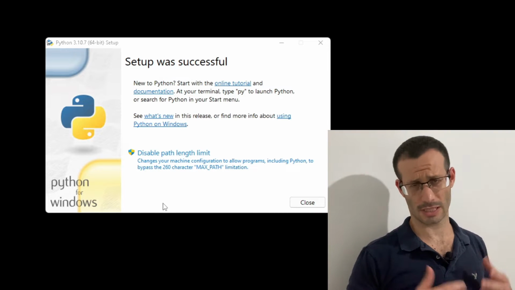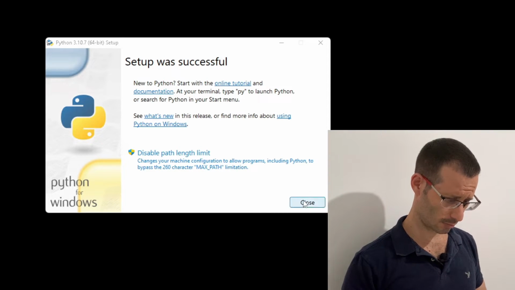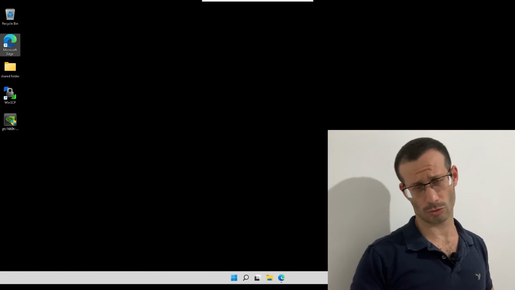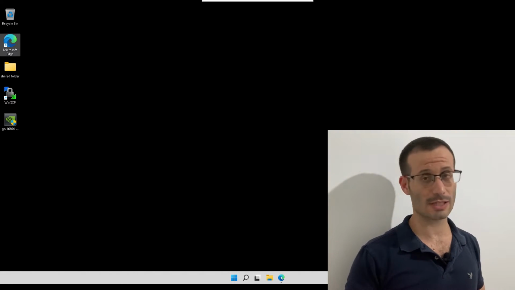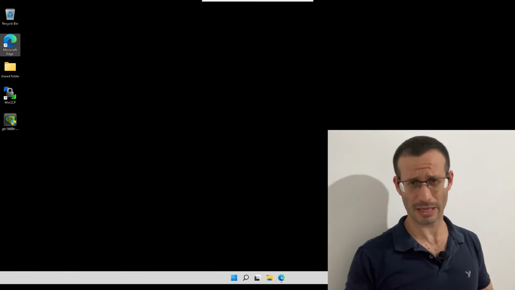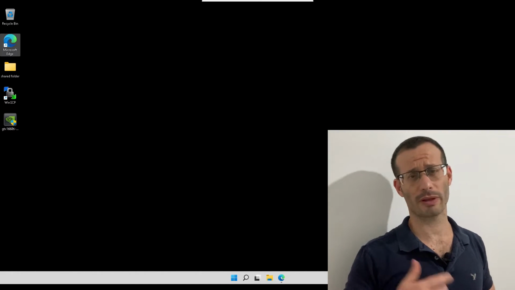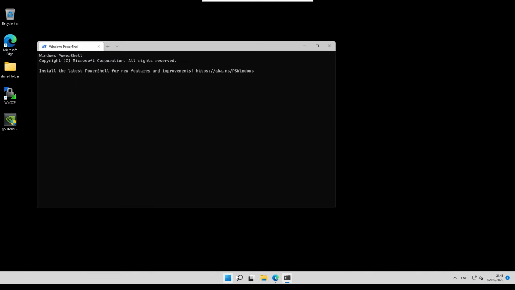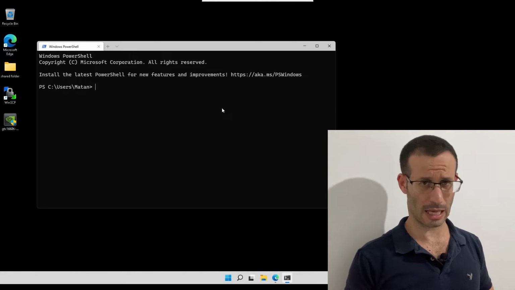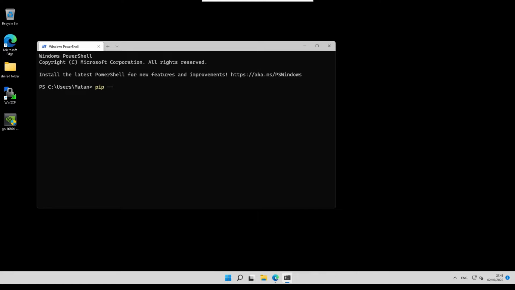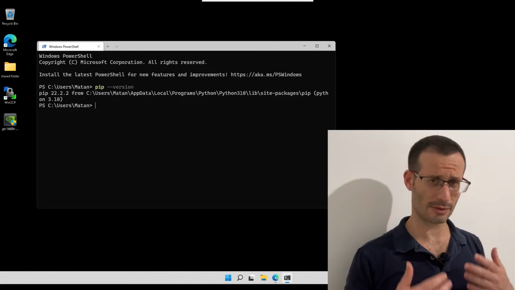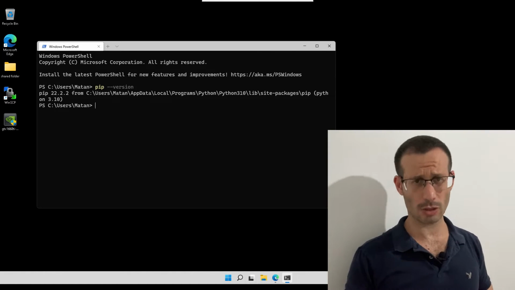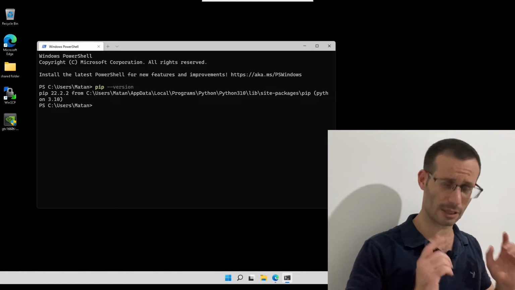Great, so Python was successfully installed. And since we added Python to the system's path, we should also have access to pip. So let's make sure that pip is installed correctly. And to do that, I'm going to open the Windows terminal and check which version of pip I have installed. And we got some version, which means that pip is correctly installed and we can use it. So Python and pip are installed.